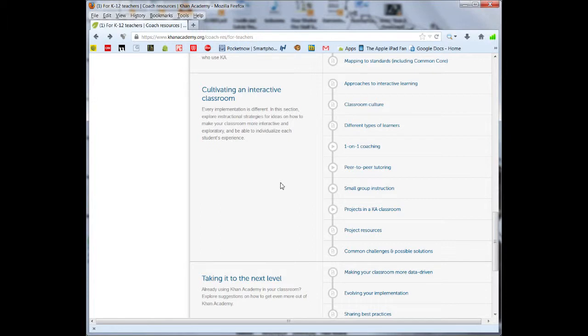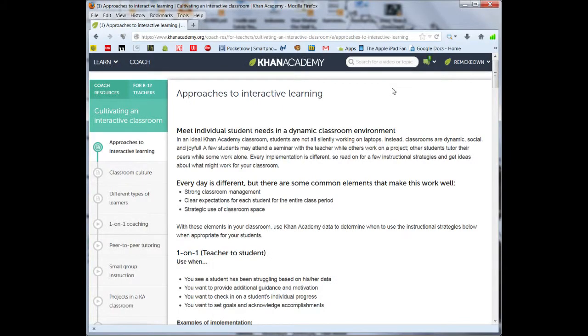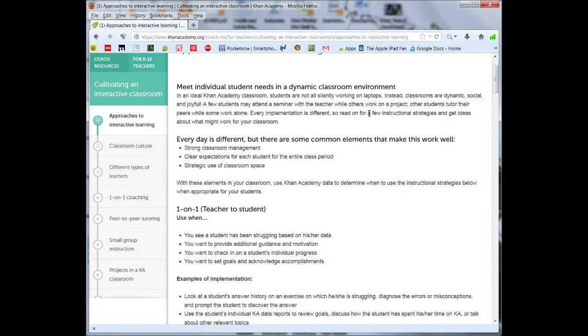So what I'm going to do here is just take a moment and look at the approaches to interactive learning. Now this is kind of a unique resource because I thought it was interesting for the Khan Academy to continue to speak about the need for the teachers to be there for the students. Obviously, we understand that they are to be coaches, but really this is something that has to be working 50-50. Not simply unloading this into the students' hands and just letting them go through it. It has to be overseen, it has to be controlled, and it has to be managed by the teacher so that students can come back and, for example, see where they're struggling or see where they're having difficulty.